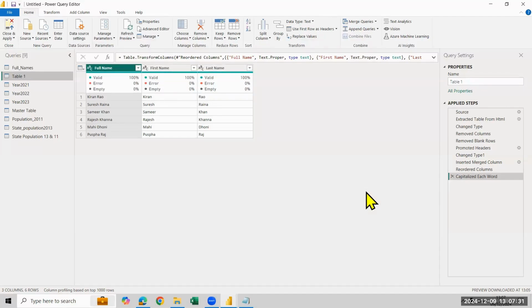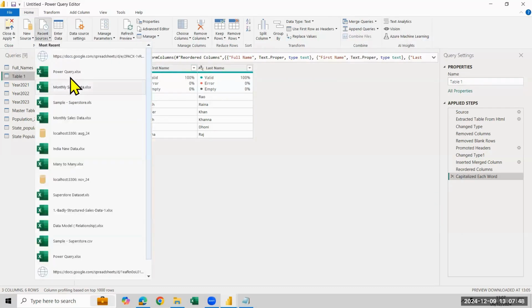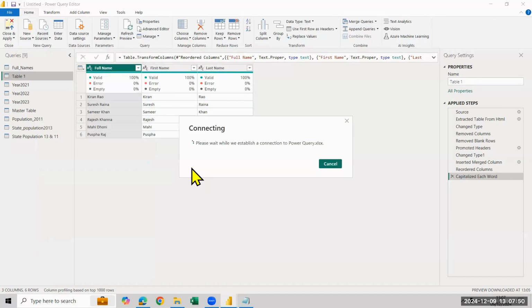So basically, whenever you are using a pivot table, why are you using it? Because you don't have to write the formula, first thing. And with a large amount of data set, it will summarize your data. So first thing, sum will come into the picture. Got it? The same thing we're gonna approach here also. I'm just clicking on the recent source, Power Query, and we'll be selecting a few things.